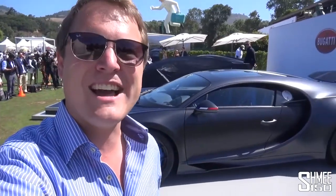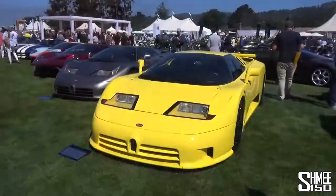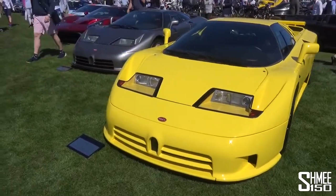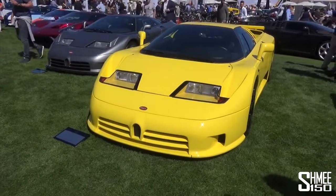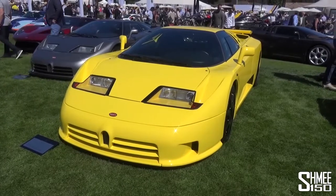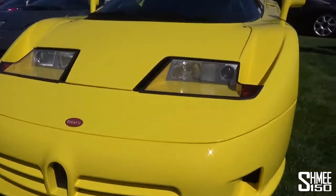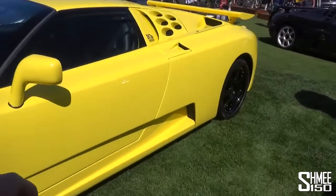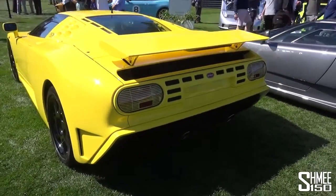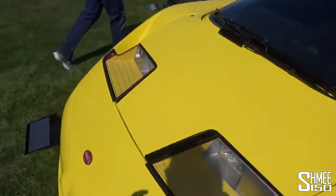Bugatti was founded back in 1909, and this is also a tribute to the EB110. On the lawn as part of this fantastic event we have not one but two EB110s. The yellow car is the EB110 Supersport, next to it the EB110 GT. These were launched back in 1990 on what would have been the 110th birthday of Ettore Bugatti. You will see some design elements which have come through into the new one as well — starting around the front, that small horseshoe with those style aero openings, the headlight style, some of the intakes at the lower side, and this iconic piece up here. Coming around towards the back, a fixed rear spoiler and some of the shapes and cues you're going to see in the new car. Big change though from the engine in this to the new one.